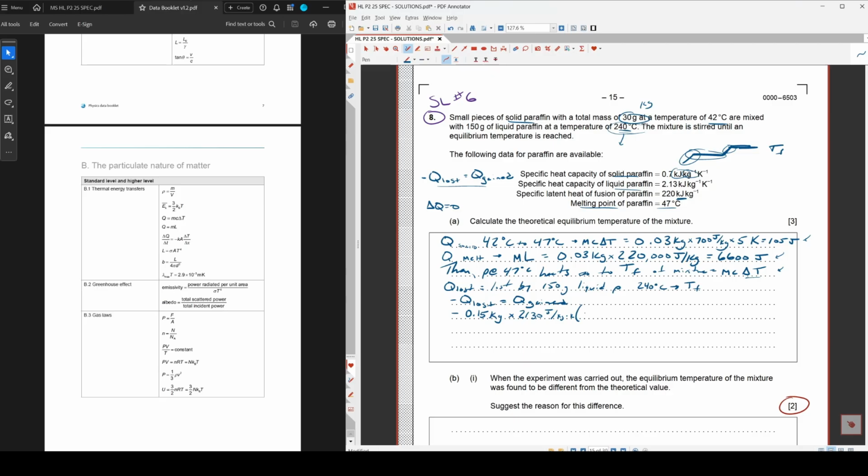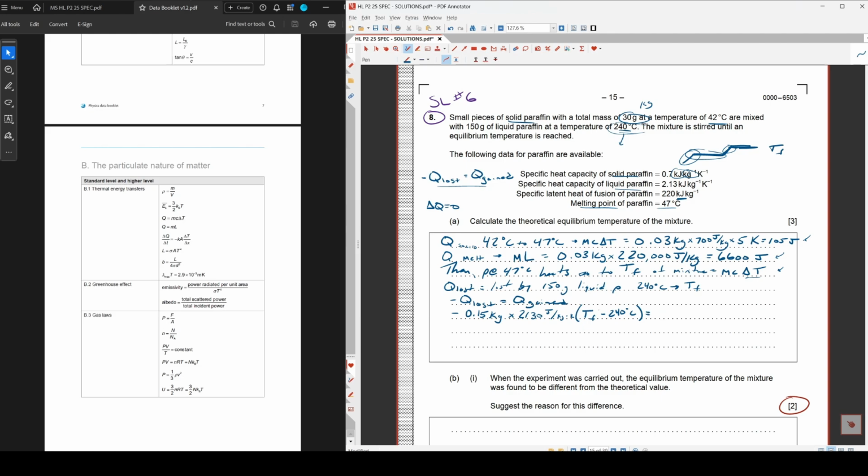And here's the trick. Delta T is final minus initial. The final, I don't know. Let's call it T final, minus the initial. I'm going to keep it in Celsius because it's all delta T stuff, so that's fine. You can do that. And that was 240. Remember, delta T's, Celsius is fine. Just T, you've got to use Kelvin.